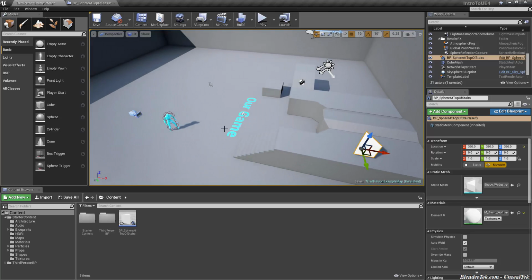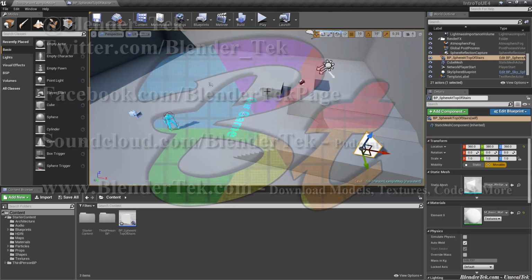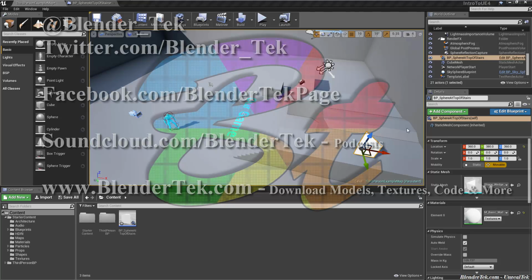In our next video, we're going to be creating pickups out of these so that when we pick them up, it tells us that we're picking them up and getting points. And we'll be adding some color to them. So we'll get to that in our next video and we'll have an actual game, if you want to call it that, by then.